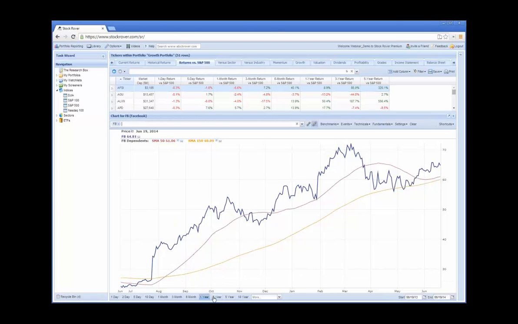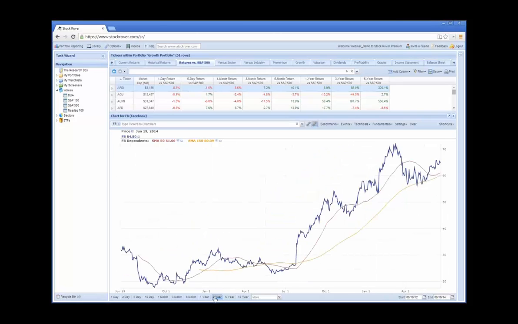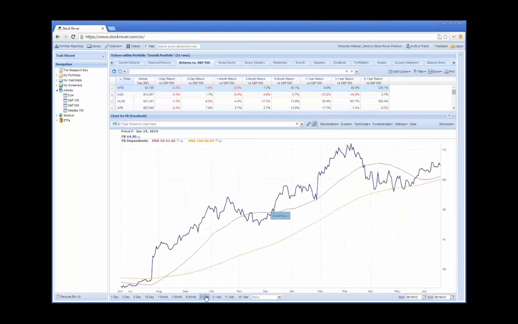If you take it back 2 years, you can see how it looked, and it looks like it was kind of skidding along, not looking so great, and it had a big uptick shortly after there was that crossover, and then it's been fairly solid with some pretty big volatility in between. But in general, that's how you read crossovers. A bullish crossover is when the short term goes above the long term, and that's a signal to buy, and then the reverse, if the short term average goes below the long term average, that means that it's a signal to sell. But again, you always want to use it in conjunction with other analysis.